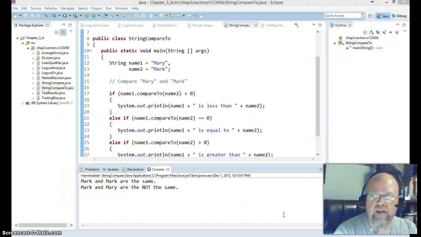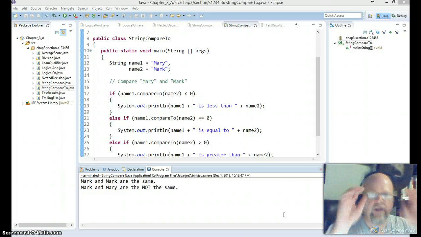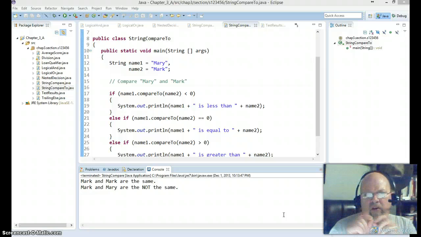So what it's saying is, when it's comparing the two, now realize when it's comparing, it's comparing character by character, length by length. And first of all, if one's got a larger length than the other, then one is less than the other.